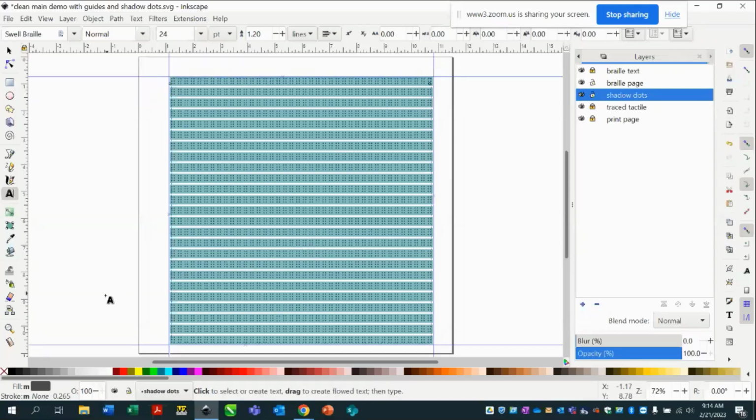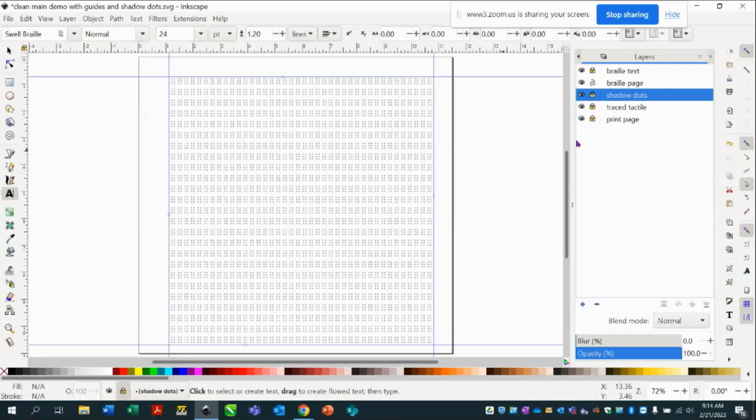We're going to make this gray now. So go to our color bar down at the bottom of the screen. My preference is 40% gray. You might like something else, but I'm going to make it 40% gray just for the demo. And now they are 40% gray, and I'm going to lock it just for the moment. So I'm going to go back over to the shadow dot layer, click on that little padlock, lock it. Now I can't do anything with this shadow dot layer, and you notice that it is lighter now. It's a light gray, 40%.